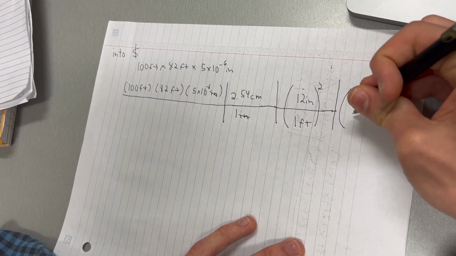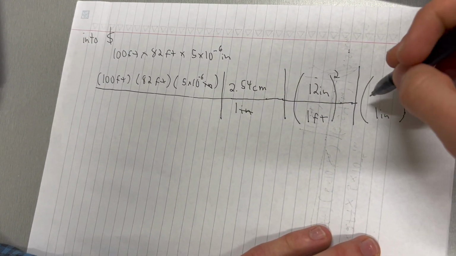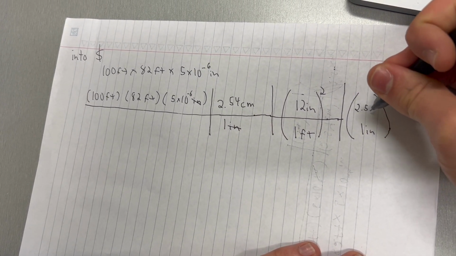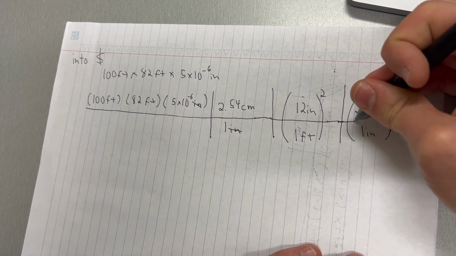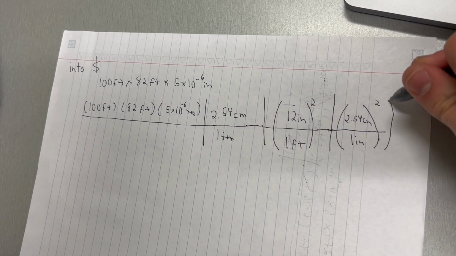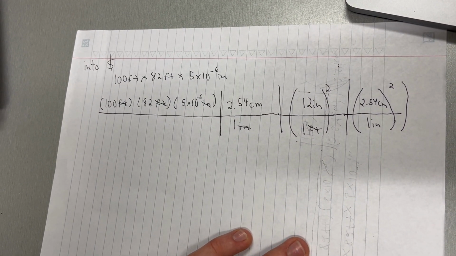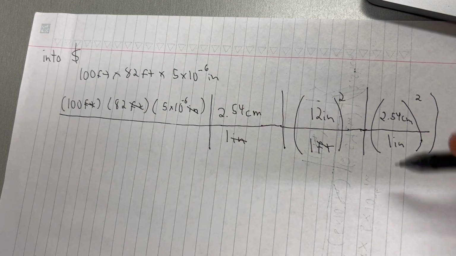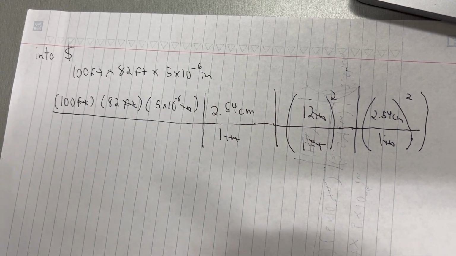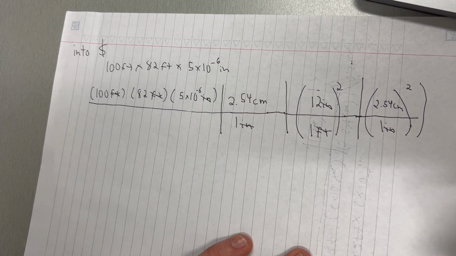So let's do that. So this time 1 inch, sorry, I got to think. Oh yeah, 2.54 centimeters. Okay, so now this is squared again because it's 2 sets. So now, let's go ahead and also cancel these out. So the feet cancel out with the feet like this. I gotta remember I'm making a video. And so then the inches here also cancel out. So now we have centimeters squared times centimeters. So we got centimeters cubed. So this is good. Now we're going to have to get the volume out.